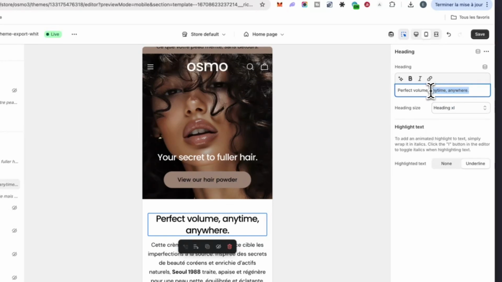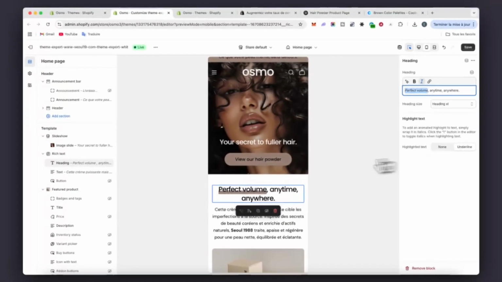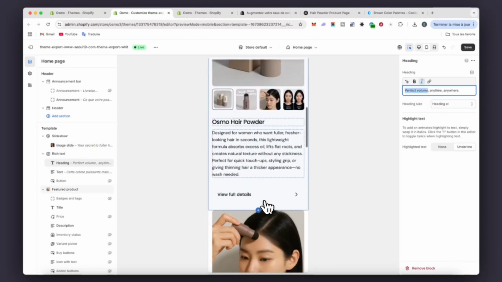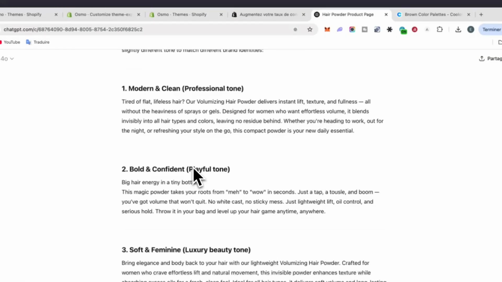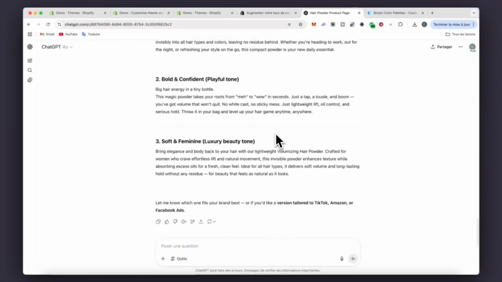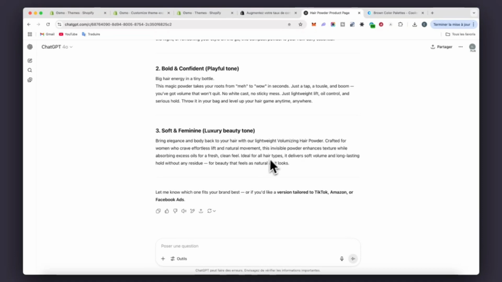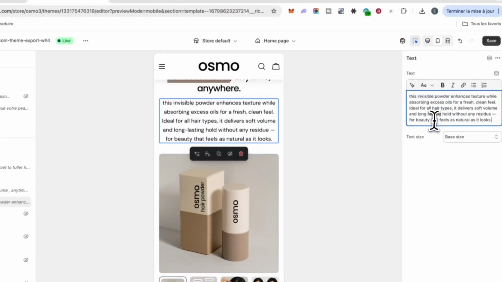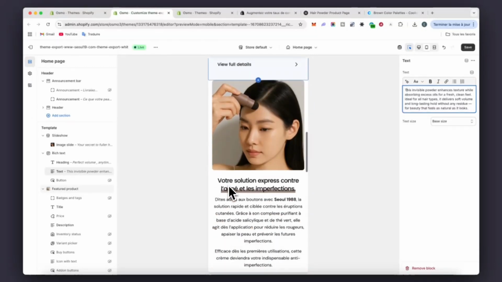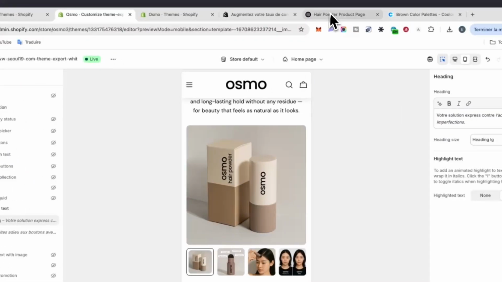Maybe I'll keep it like that, and you can even put some highlights there. So I'm just gonna highlight this part, and you need to put italic and except the underline there. So like that, I will keep it like that. So we have one small description there. I'm gonna change it. It was not there. I'm gonna change there.